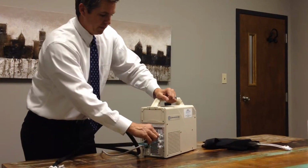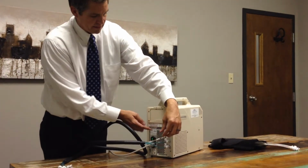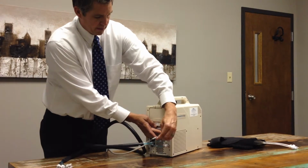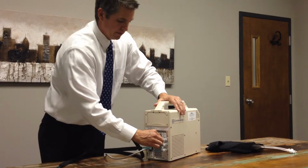The smaller hose is going to be for your compression. So that plugs in, clicks into place. If you need to release any of those, simply press the silver button and pull back. You're going to hear an audible click when it's in place.